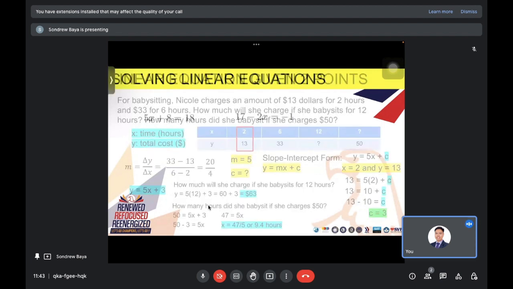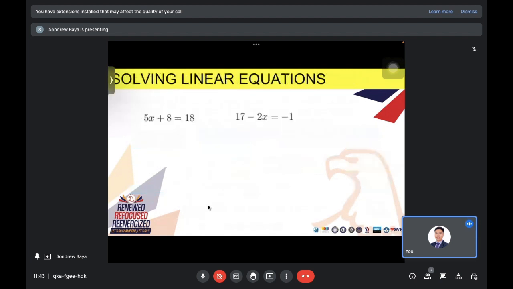So let's start with these two linear equations. Let's start with the first one. Before we start, just keep in mind that if you are to solve for any equation, you need to find the value of the variable towards the end. What is that variable equal to? In this case, it is x. To do that, number one, you need to isolate the x, meaning it should be left alone by itself on one side of the equation. Hence, the other terms and the coefficient should all be eliminated.